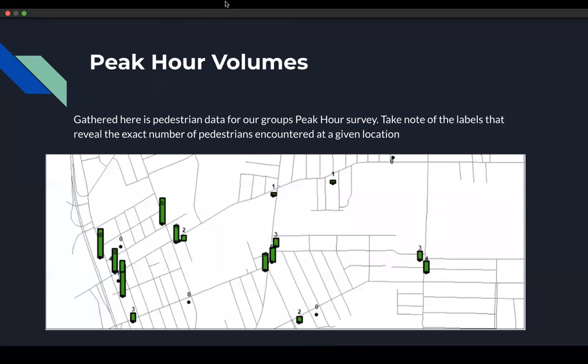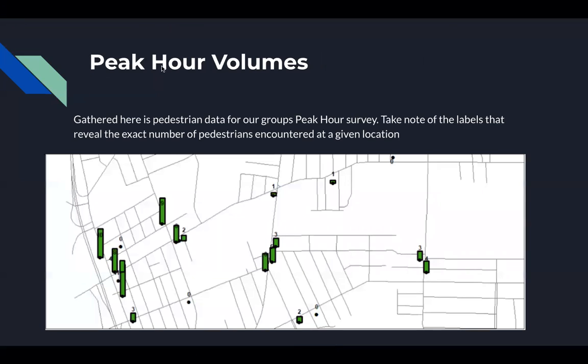Hey, I'm Eric. So for our peak hour volumes, they were a little low. You probably couldn't classify any of these areas as busy pedestrian wise. There's a few that had a good amount of people, 10 or so, but no areas where you would constantly see a stream of people walking by. But this area wasn't expected to have a high amount of pedestrian traffic in the first place.